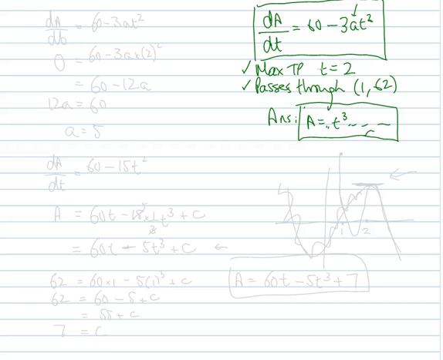Well, the first thing I like to do is draw a little bit of a sketch. Now, it's not going to be an accurate sketch, and this is not something that I'm going to get assessed on, but let's say the curve looks something like this. I have no real idea, except I know it's going to be some sort of cubic. And I know that at t equals 2, it's got a turning point, and it's a maximum. So let's say that's 2, and it's the maximum here. The maximum turning point is when the gradient equals 0, so we're going to be able to make use of that. It also passes through the point (1, 62).